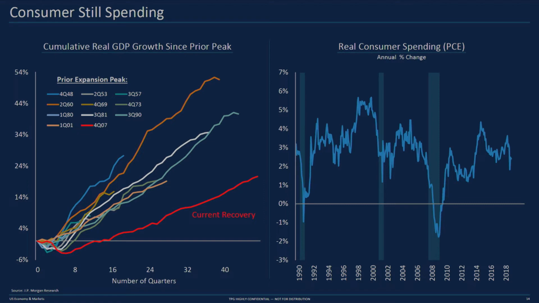The chart on the left reminds us that this has been a very long, the longest, but also a very shallow recovery from a GDP perspective. That's the red line. This should help make this recovery longer and less susceptible to excesses building. And in fact, I think that's where we were just a few months ago. And the chart on the right reveals that the US consumer, who represents about 2/3 of the economy, is continuing to spend steadily and consistently, even 10 years, 11 years into the recovery. Of course, this is all before the coronavirus hitting.